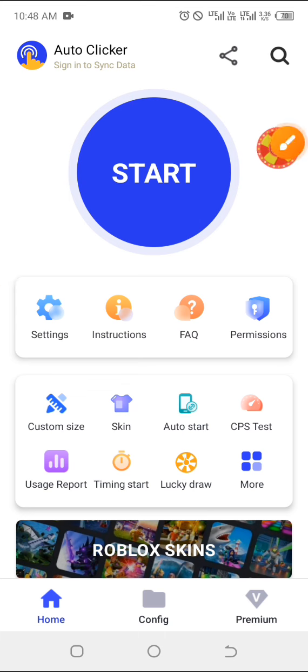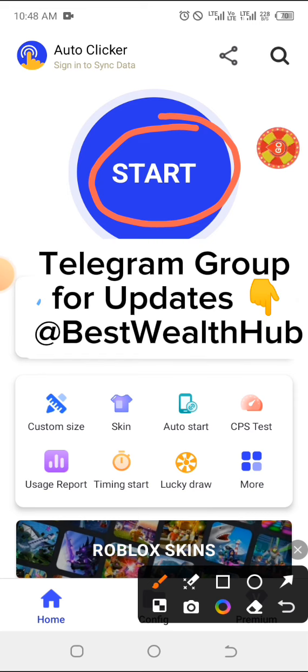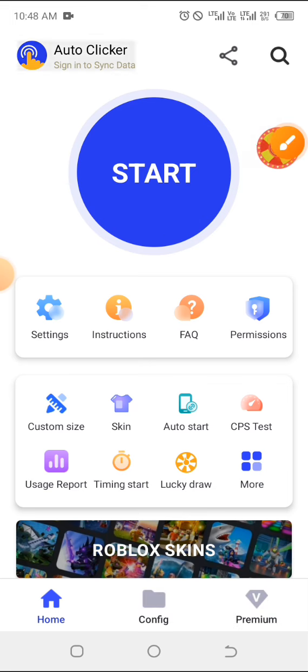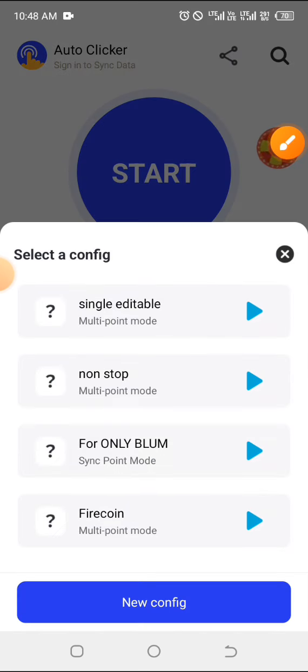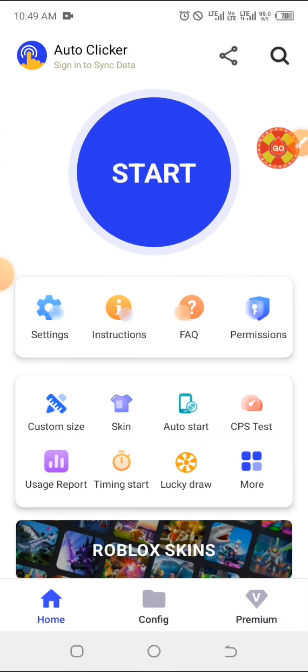What if you click on this start and you're not seeing the accessibility button automatically like the way I'm seeing on my device before I was able to enable it? Because every single time you click on this start and you're not seeing new configuration or all the configurations you've saved before, in order to load any one of them and start using them, you actually need to go and enable accessibility setting. Just simply launch your settings on your device.